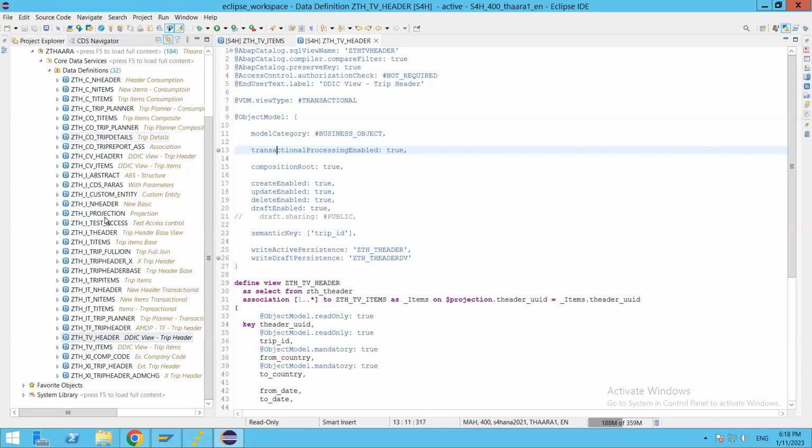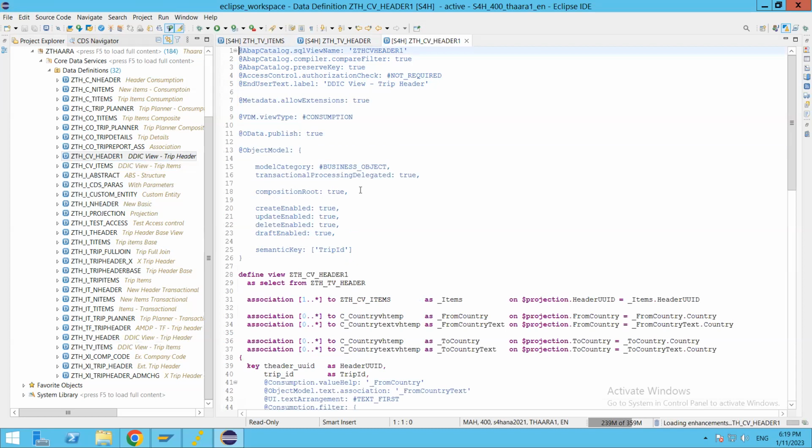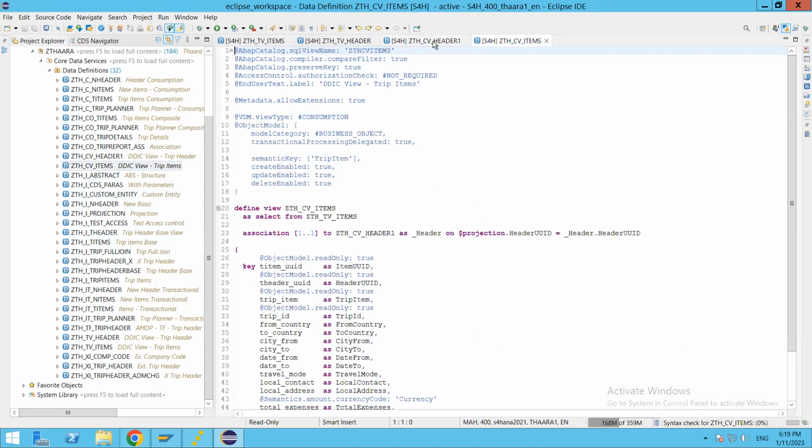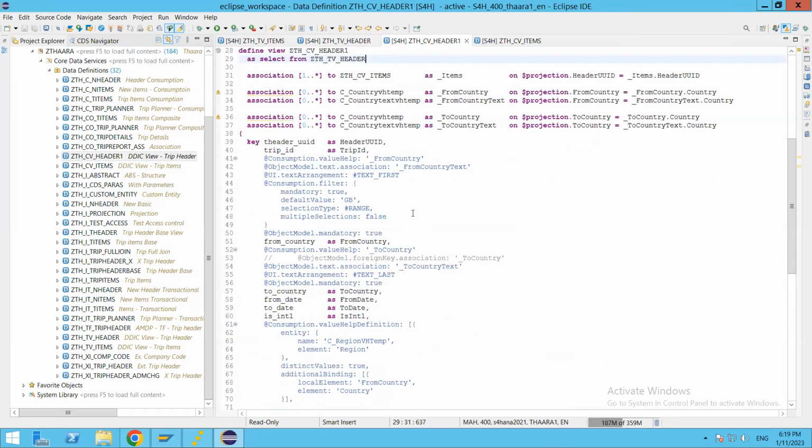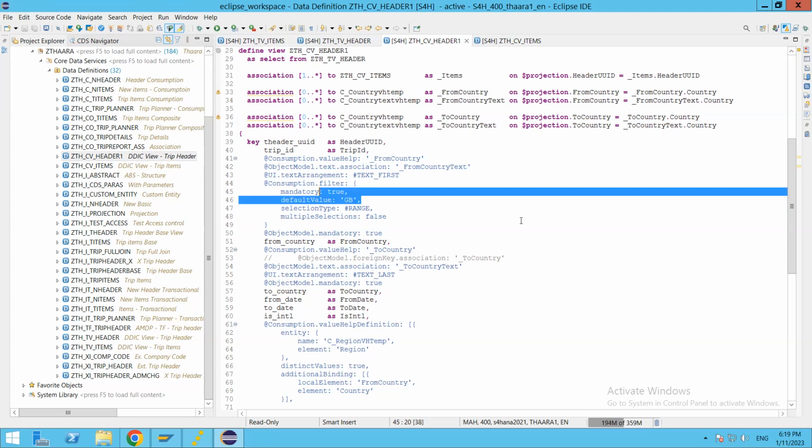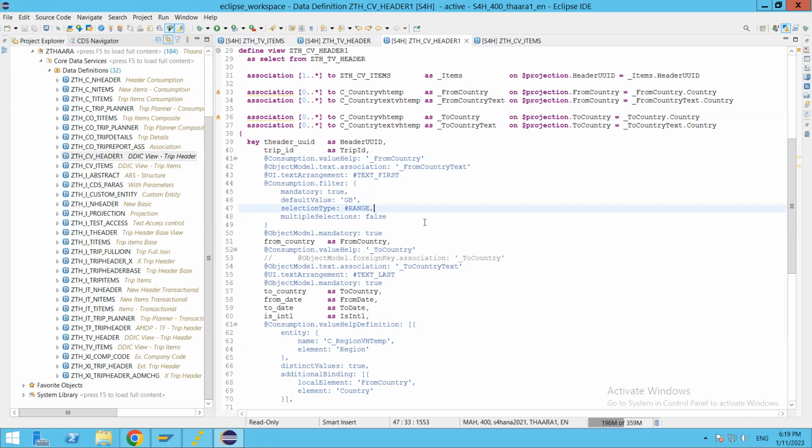So let me go to the consumption views as well. Consumption views also have the same naming, so CV header and CV items. As we are using the define view here, we know that there will be an equivalent ABAP DDIC based view as well. This is the CV items, and whatever annotations we tried on this, such as defaulting values, are all left as is, but I would like to remove this default value for now. We can keep it if we would like to, but that's fine.